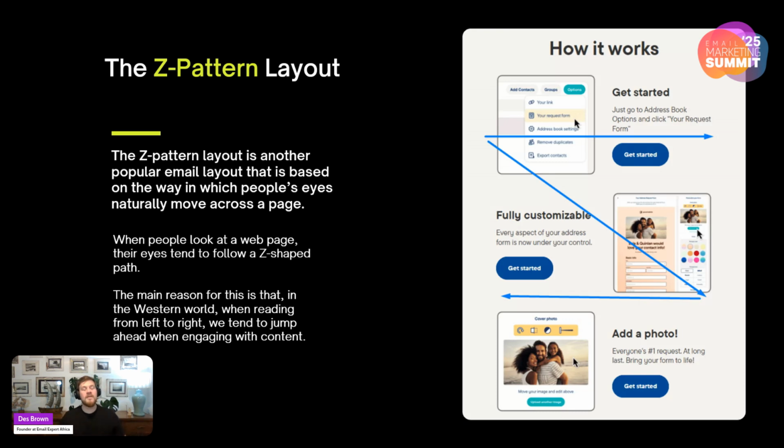Okay, so this is a common one. You've got your dual column layout. This is generally how it's structured. Very often those columns become inverted. So you'll see in this one, you've got your call to action on the right. You've then got it to your left, then got it to the right. These are generally used in emails where you've got more than one action that you want someone to take.